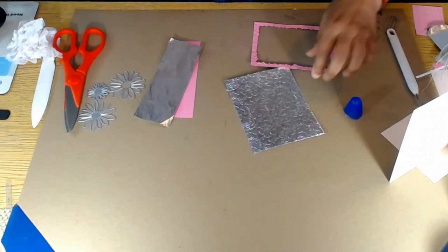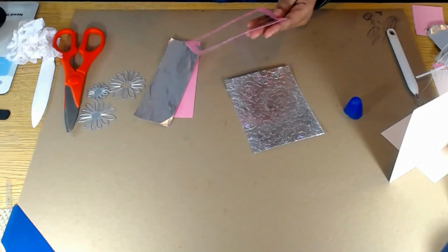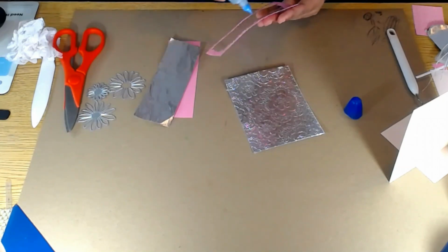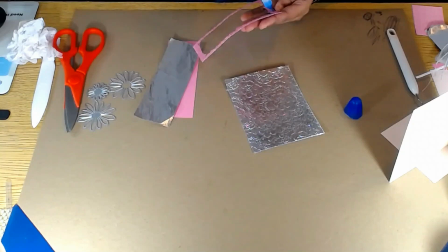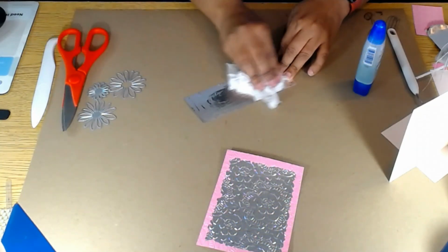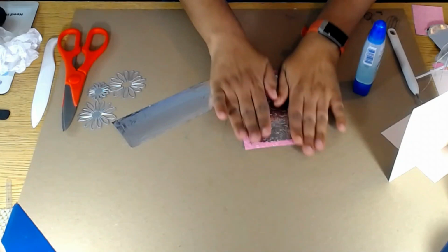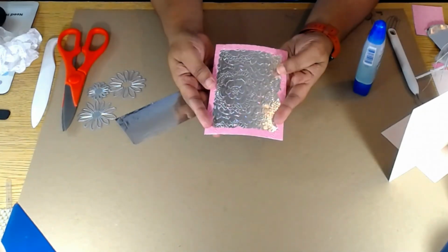And as with anything else, because the foil is slippery, we want to make sure that we put enough glue so that it doesn't go sliding and moving all over the place instead of staying on the card, at least on the foil. I'm just going to make sure that this is done and it is ready. So you see, it's really pretty.